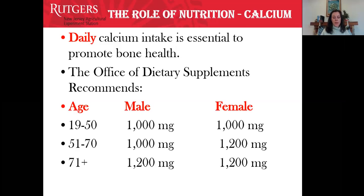Caffeine and salt can also increase calcium loss from the body and should not be taken in excessive amounts. We can take in calcium from our diet and lose it from the body mainly through urine, feces, and sweat. The body depends on dietary calcium to build healthy new bone, and this is why we need to consume the recommended daily amount. The upper limit of calcium intake is 2,500 milligrams. You don't want to go above that. Then you can get calcium deposits and that leads to other problems. So you want to really stay under 2,500. Other than that, follow the recommendations that you see here.